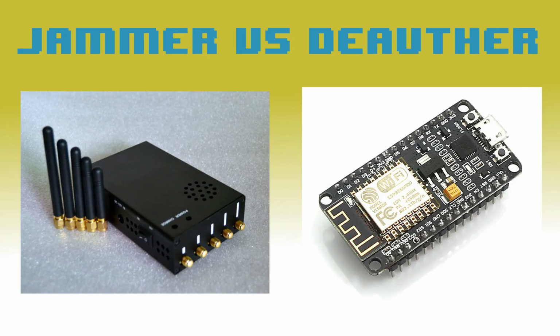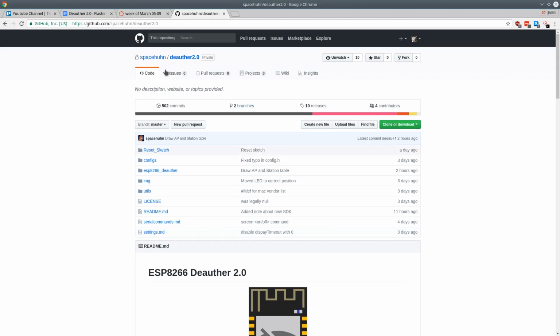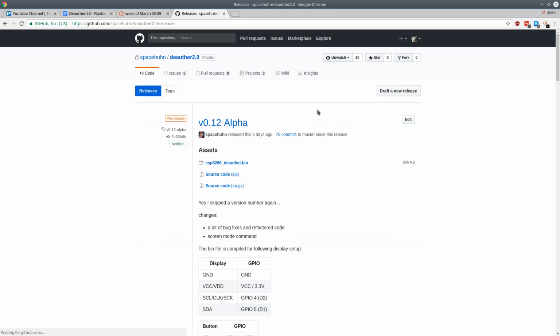Now, a jammer is a kind of device that outputs random interference onto a frequency range, which makes the signal for a device trying to read that band completely muddled. There's quite a difference between the two. So, let's clone the repository. Click on Code, then Releases, and pick the latest bin file. I'm not able to access the Deauther 2.0 repo pre-release, but Spacehuhn is going to migrate it over to the old repo, and the process will be exactly the same over there.